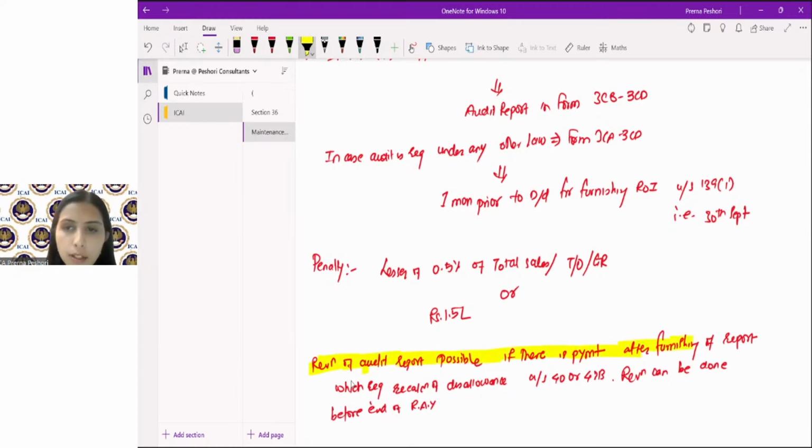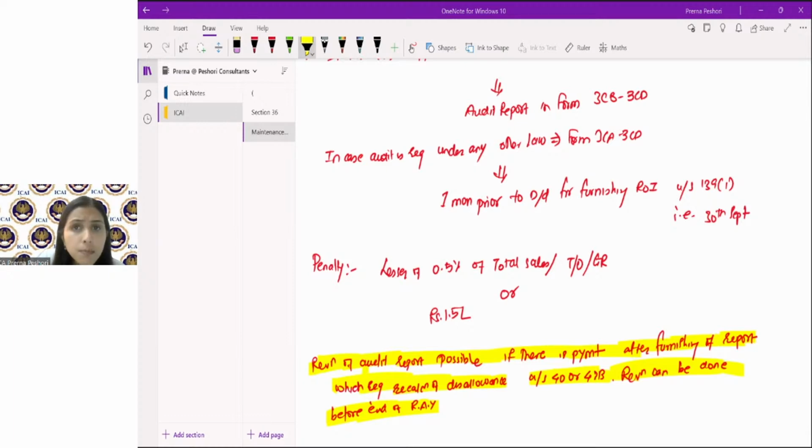So why has this particular provision now been introduced? Because earlier the due date of the audit report and the due date of filing the return of income was one and the same, right? Now the audit report has to be filed prior. Now what if I have disallowed certain expenditure because it was not paid? Let's say interest was not paid till the date of filing audit report. How would I know that it would be paid before the due date of return of income? But let's say until September the interest was not paid, and interest was only paid in the month of October. Then I will have to recalculate the disallowance so that I can allow it, and I can then revise the audit report. Similarly, let's say TDS was not deducted till September and not paid. Now in October, I have deducted and paid the TDS. So then ideally the disallowance should not have been there in the audit report, and therefore I should be allowed the deduction, and therefore we can make the revision. Are we clear? Okay.